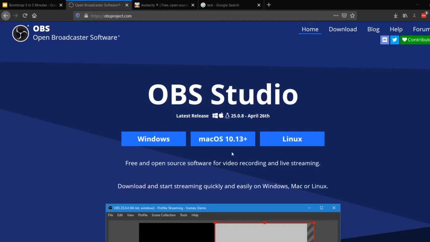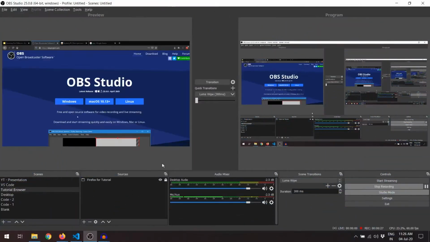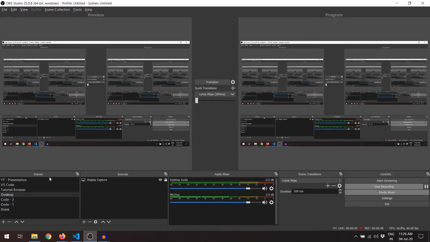Install it, and once you install, it will open something like this. This is the OBS Studio. I have set it up. So once you open it, it might be possible that it is not as per this setup. It would be something like normal mode, and to get started, click on studio mode. It will directly open up something like this.